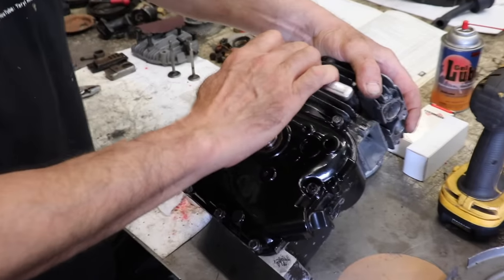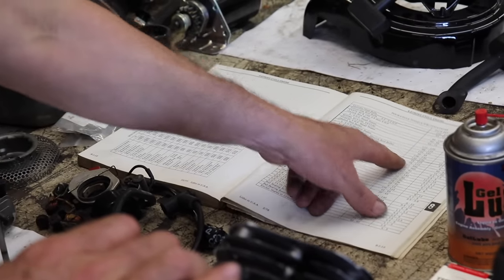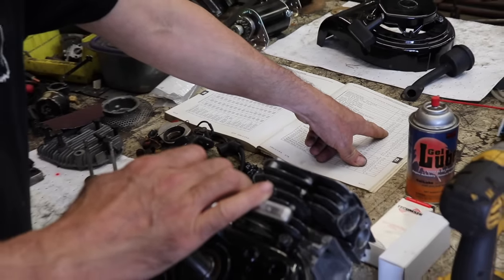Okay, you big babies, I opened the book and got the torque spec. Cylinder cover or flange to cylinder? 65 to 110 inch pounds. So there's a big gap there on what you wanted. Well, you could torque it between 65 and 110, because that's what the book says. Guess what I'm torquing it to?